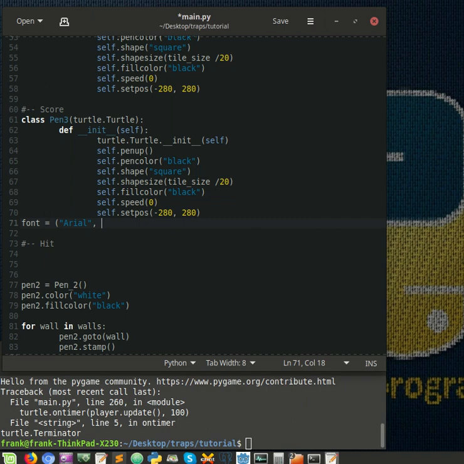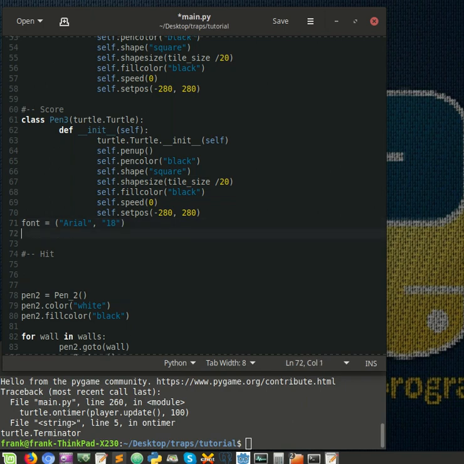Let's make it 18, but everything should be as a string, and we call it writing pen equal pen3. Okay, let's change this one, pen3.